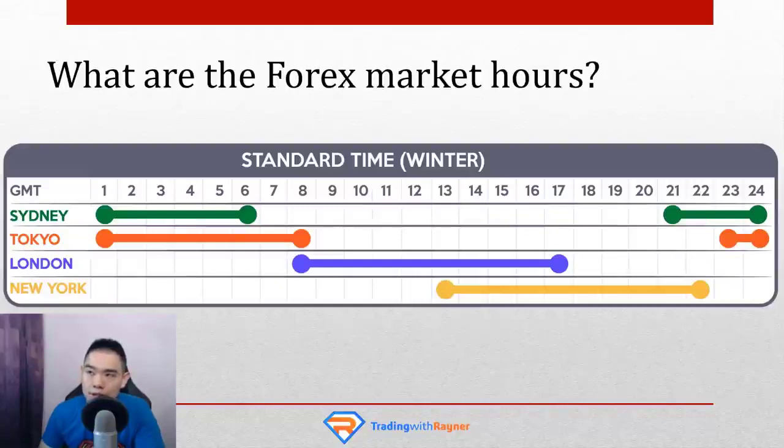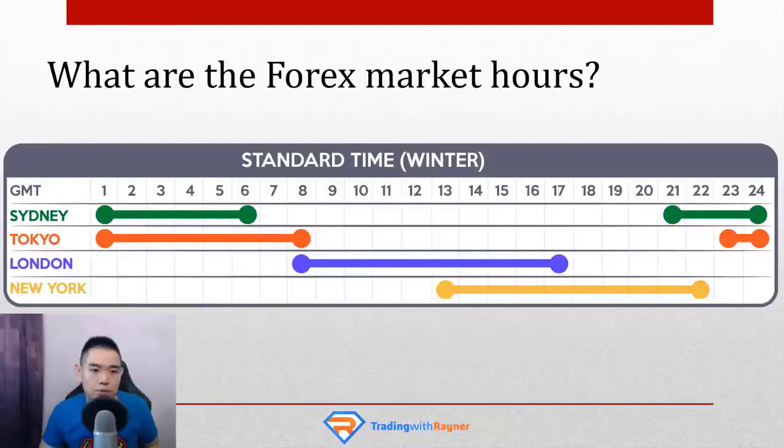So it's actually during these few hours from here to here, because both the London and the New York sessions are open, and these are the biggest financial markets in the world. So a lot of transactions are going on during these forex market hours. And if you look at the forex charts, like the 15 minute or the 1 hour time frame, you can see that during this period the candles are moving a lot more during these few hours of the day. So this is just one additional thing to share with you.